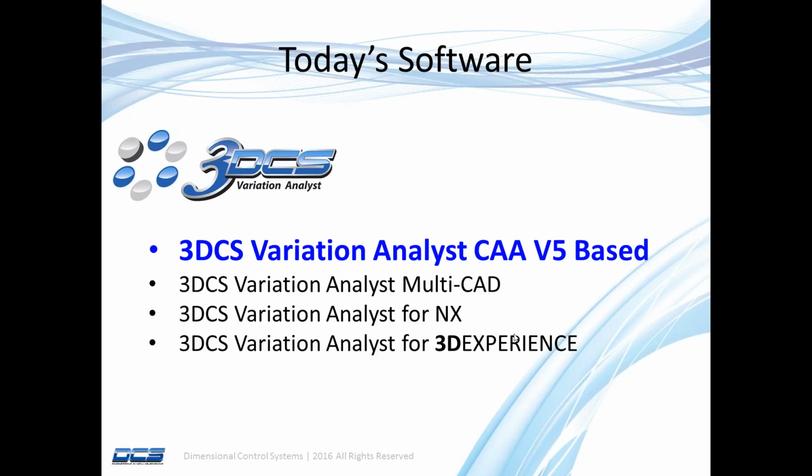Today we will be showing the features and tips in 3DCS Variation Analyst CAA V5 based, which essentially is our CATIA V5 integrated version of 3DCS. However, I do want to point out that all of today's features are available in all versions of our 3DCS suite, whether you have the standalone version, 3DCS Multicad, the NX integrated version, the 3D Experience, which is CATIA V6, or our CATIA V5 integrated. Regardless of what version of 3DCS you're using, all of these are applicable to you. For simplicity's sake, we're going to be using just one system rather than switching back and forth between them today.